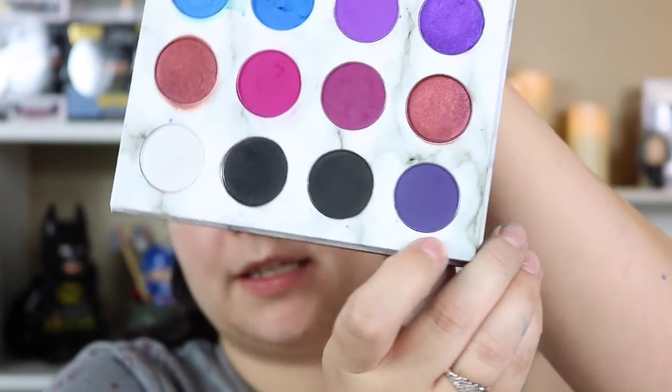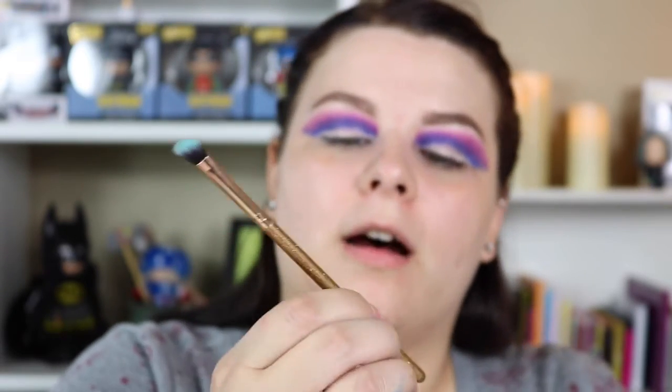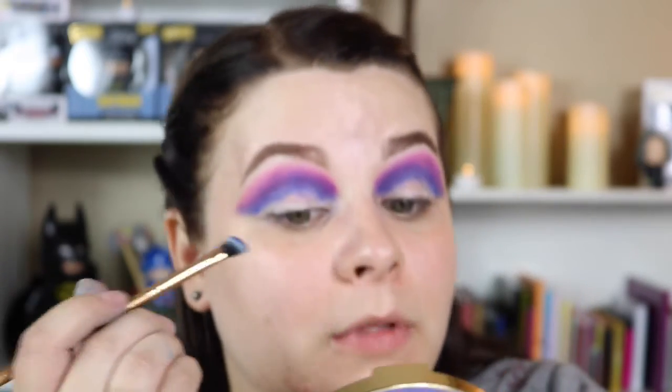Okay, what do I want to do now? I actually think to deepen everything up, I'm going to go into this kind of bluey purple down here. And I'm going to take this on the Luxie mini angled brush. I love these brushes. This one is stained from blue eyeshadow because I really like blue eyeshadow. My gut reaction to start this off was like, ooh, let's do a blue look. And then I opened the palette and that one shade was cracked, so.